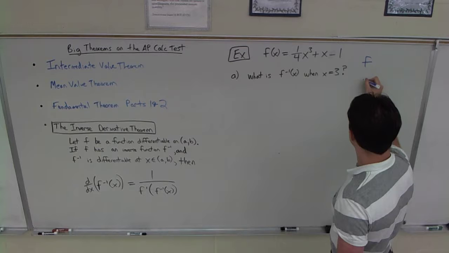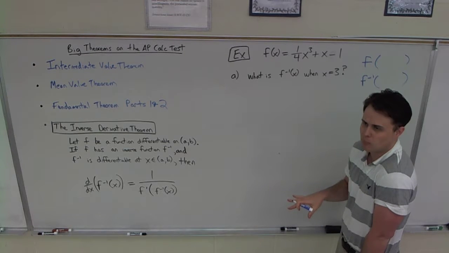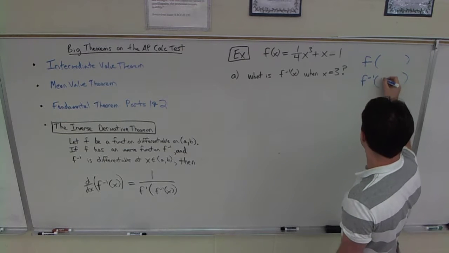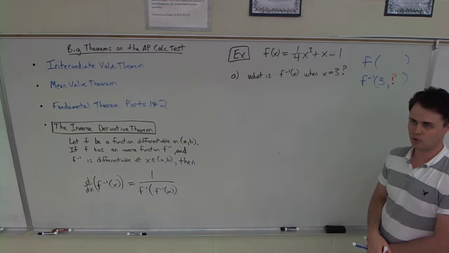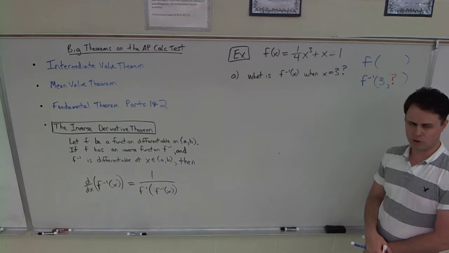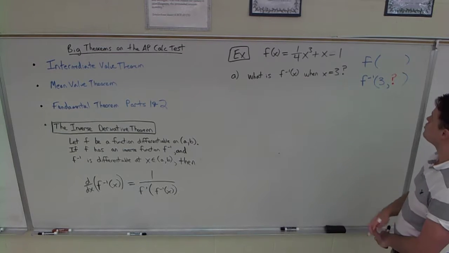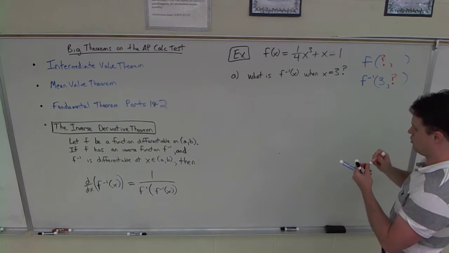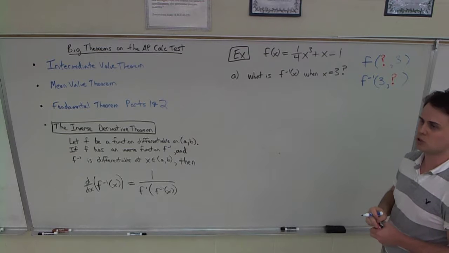So let's think about f and f inverse as just points, because really the first question they asked is just one point at a time. They asked, if you put 3 into f inverse, what do you get out? So they're saying 3 in, and what they really want to know is what comes out. What's special about a function and its inverse? The x of f is the y of f. The x's and y's are switched.